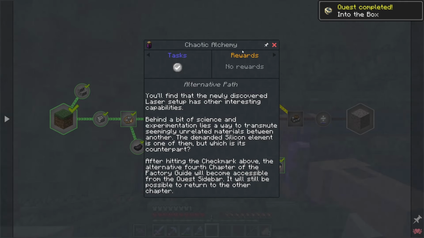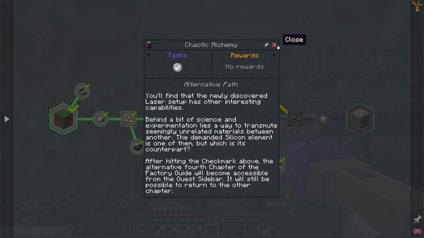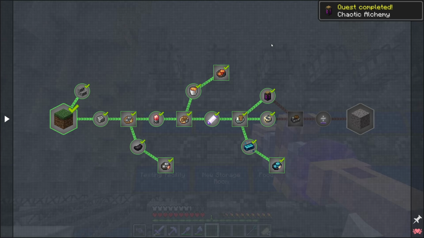We'll also go ahead and check chaotic alchemy. So you'll find that the newly discovered laser setup has other interesting capabilities. Behind a bit of science and experimentation lies the way to transmute seemingly unrelated materials to one another. The demanding silicon element is one of them, but which is the counterpart? So we'll go ahead and hit the check mark for that too, and also unlock that.